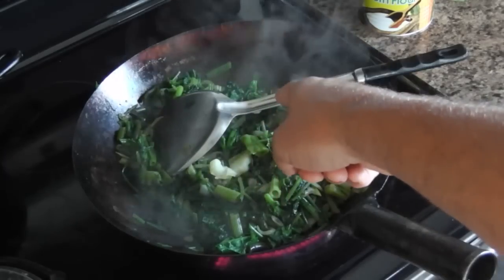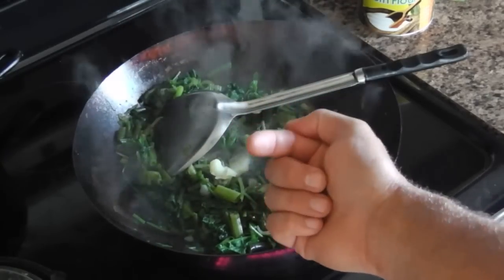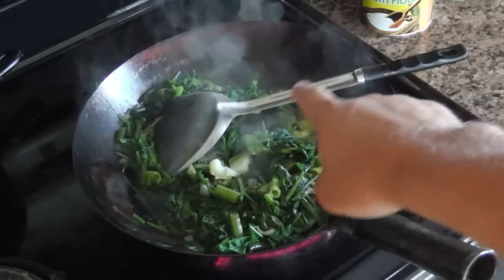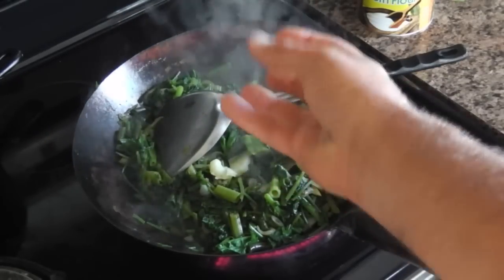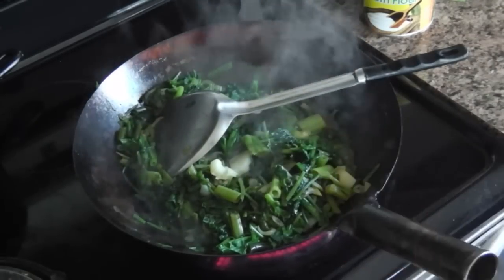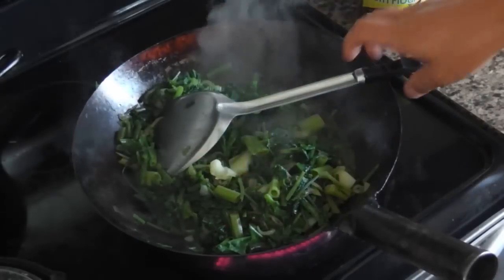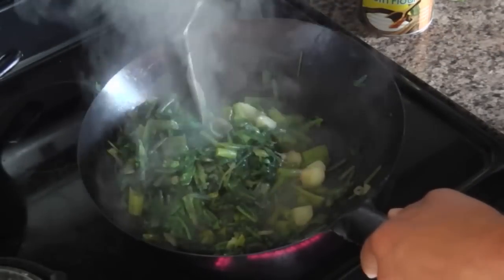I don't want them to stay in the bottom of the pan or the bottom of my bowl or on my plate. I want everything in me. So you add a little tiny bit of starch and it thickens everything up, and then everything that came out of those vegetables doesn't get lost, it all goes into you. And it's also, by the way, flavor. You don't want to lose that flavor. It only takes a couple seconds. This cornstarch is magical stuff.